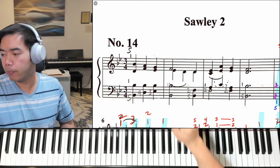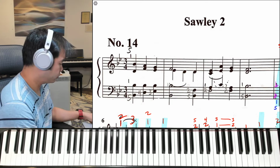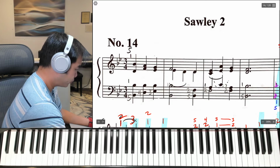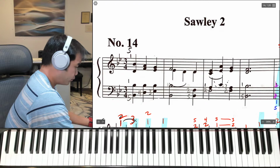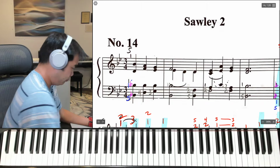So now we're going to learn the first four bars of Sawley, hands together. Let's start off by figuring out the finger numbers. So for the left hand, we'll start off with 1-5 here. I'll do this in blue. And this is going to be on a B flat octave. So I'll also write in the cautionary octaves, or the cautionary accidentals.